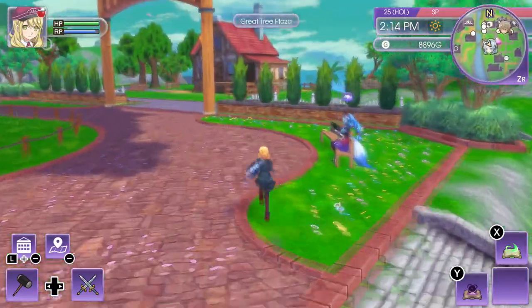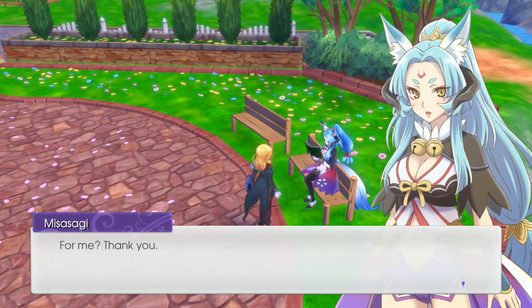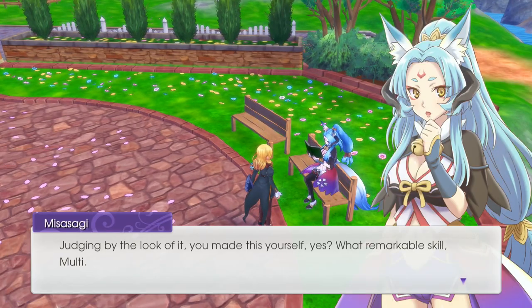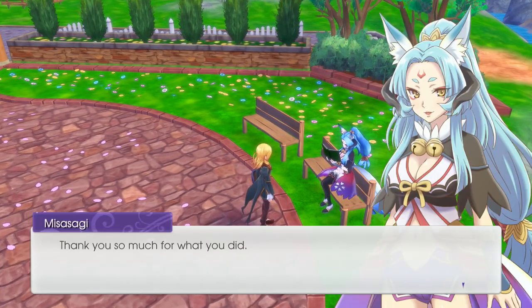I see Miss Asagi. Let's go give her a gift whilst we're here. There you go, my friend. Thank you. Alrighty. Okay. I thought she was going to give me a gift. I got excited, but nope.